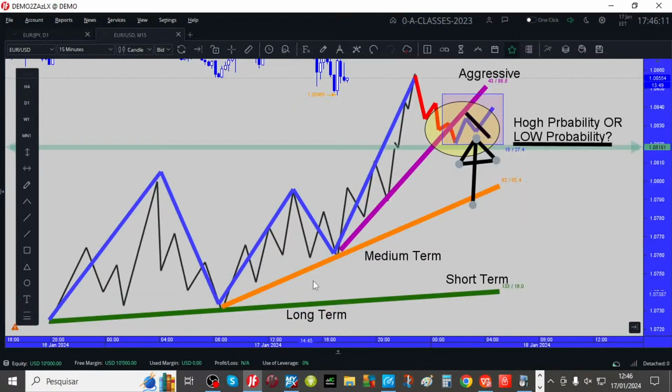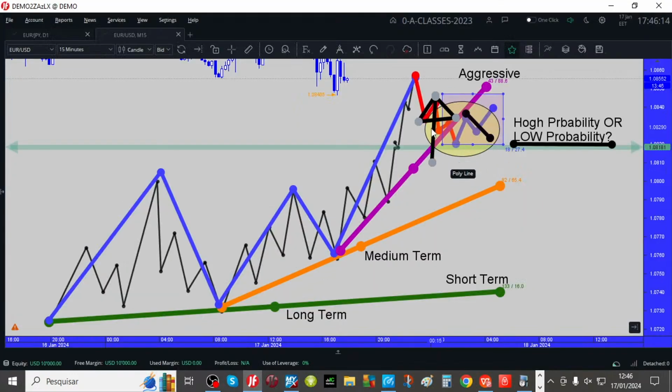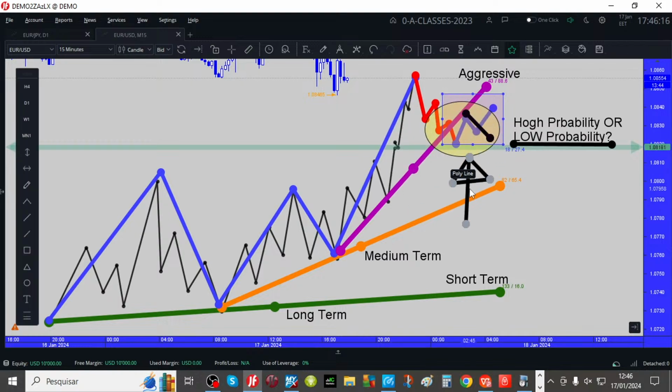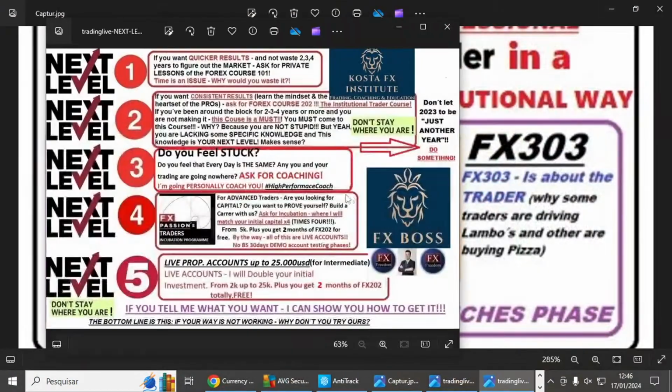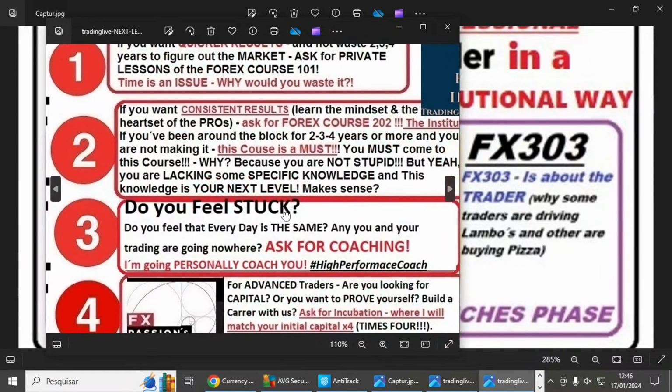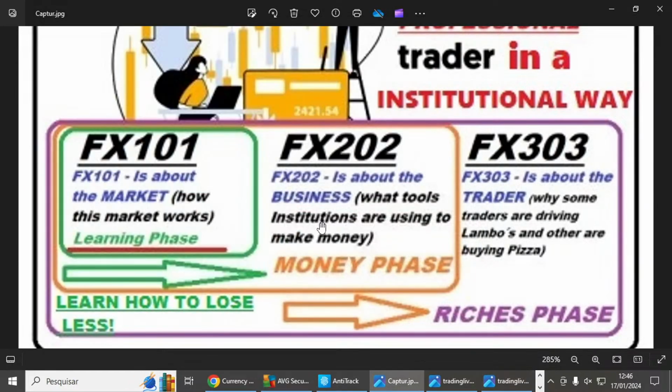And what is freezing you from entering the market is the understanding of risk. Does this make sense? We intimately cover risk in the Forex course 202, everybody. In the Forex course 202 you learn how institutions manage risk. It's not a secret per se, but it's not taught online. You have no TikTok videos or YouTube videos to learn from.